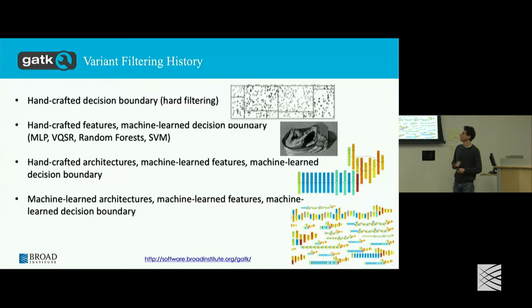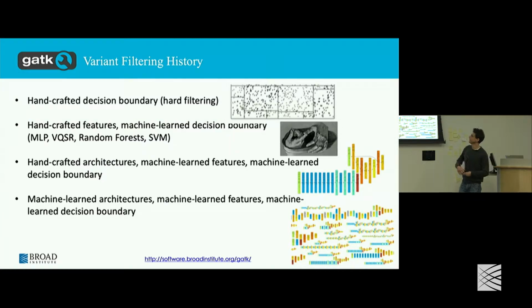Moving along, we decided maybe those annotation values don't really encapsulate everything there is to say about a variant, all the information there. So maybe, rather than deciding from the top down what the interesting features or annotations are to describe a variant, we can let the machine learning system determine for itself what makes a good variant. And so these are the machine-learned features. And then after the machine learns to compute those features, we again have a machine-learned decision boundary to separate the good variants from the bad variants.